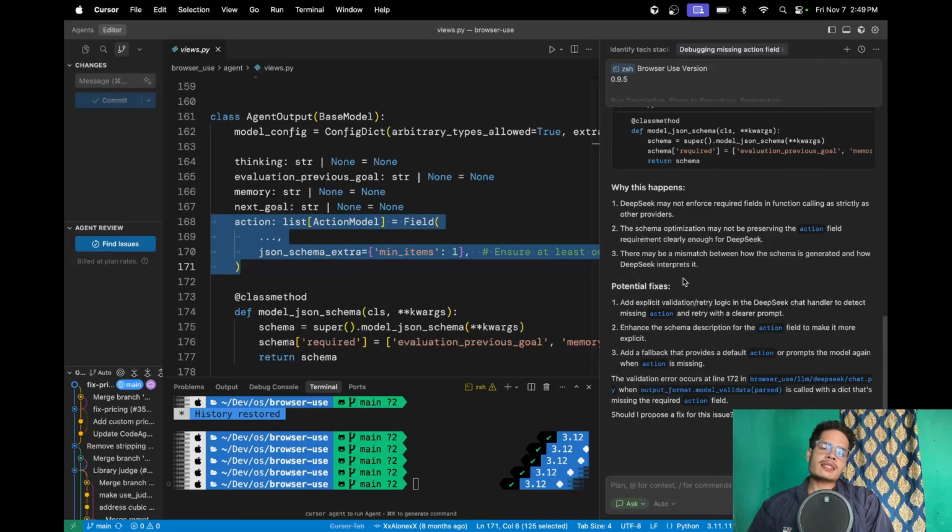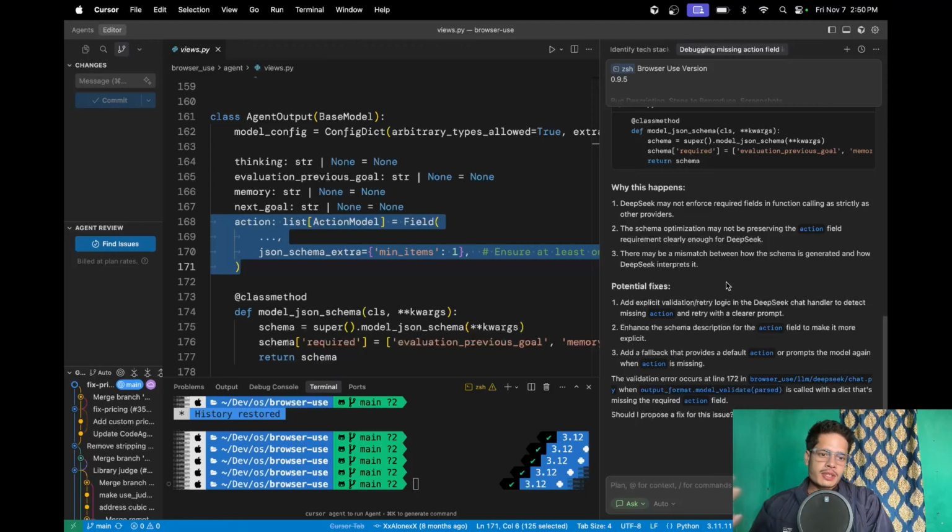Here are some fixes that Cursor is suggesting, and based on that we will see, okay, this can be a solution and probably we need to fix that. Also, one more thing, we will check whether this particular issue requires us to set up an API or set up the DeepSeek model locally. If it requires more time, let's say more than 5 to 6 hours, then we will not go with that issue. But if it requires less time, then we will surely go with this issue and fix it. Again, it's for the initial couple of issues. So let's see the potential fixes.